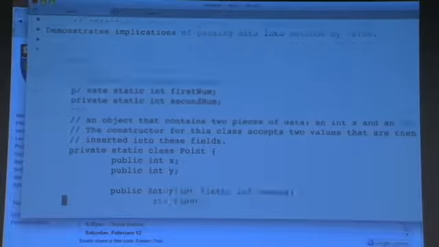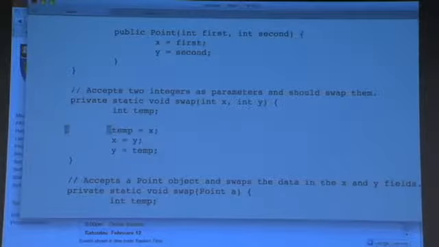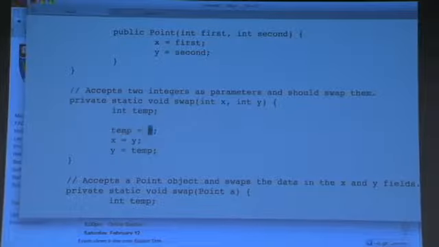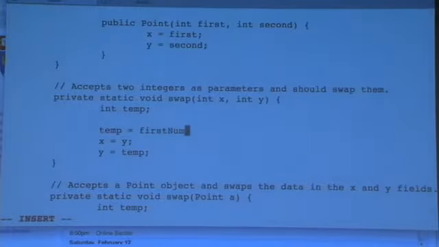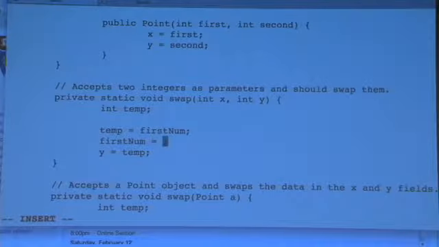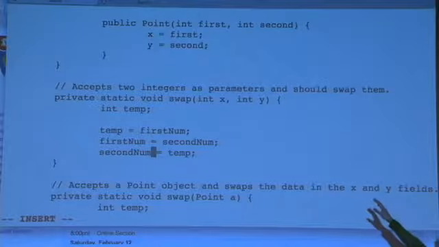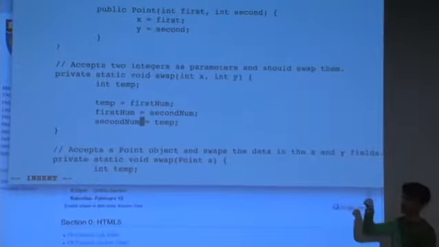So what could happen is that I could change this swap function to not use x and y, but instead to use first num and second num. And now this will actually work like we expect, because it is performing the swap on the field variables, the variables that actually contain the values 1 and 2.